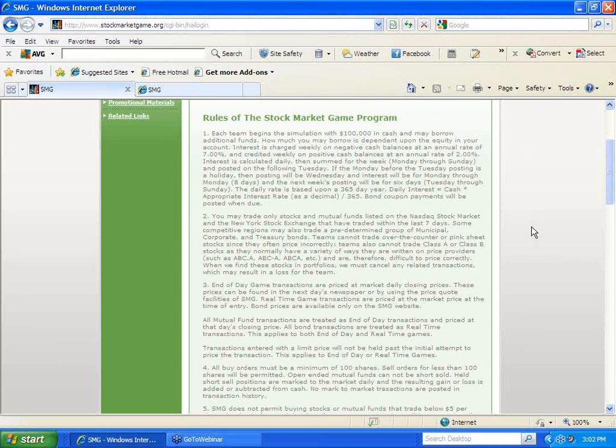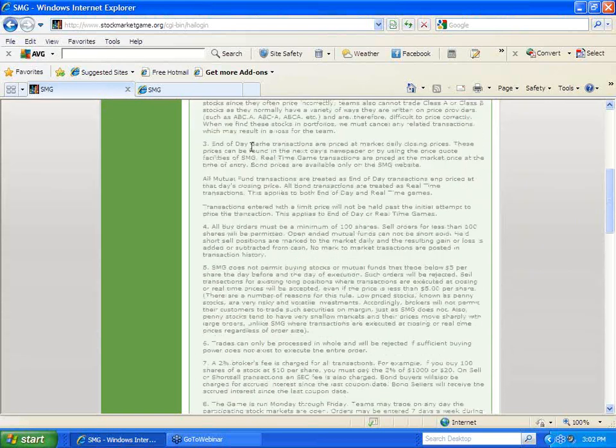We've got end of the day game transactions are priced at market daily closing prices. That's important because Mississippi does operate on end of the day trading, which means that if your students make a trade at 10 o'clock in the morning, that's fine. Whatever the market closes at on that particular stock, that's what the trade is going to go through as.